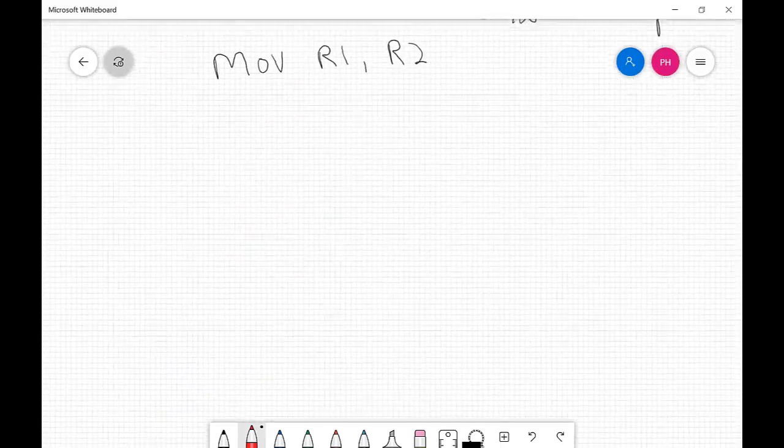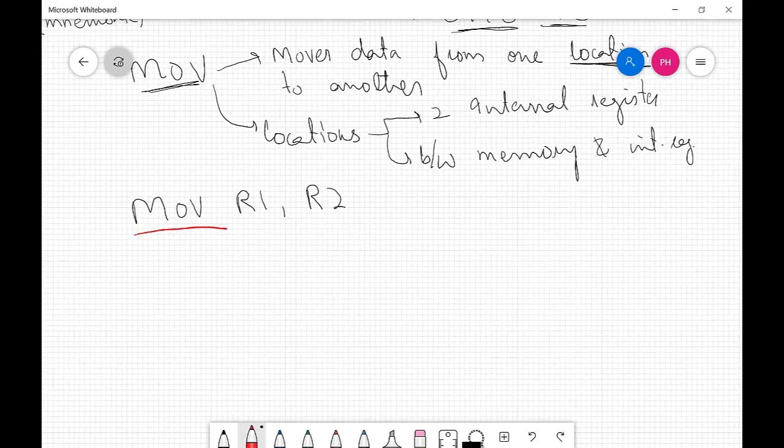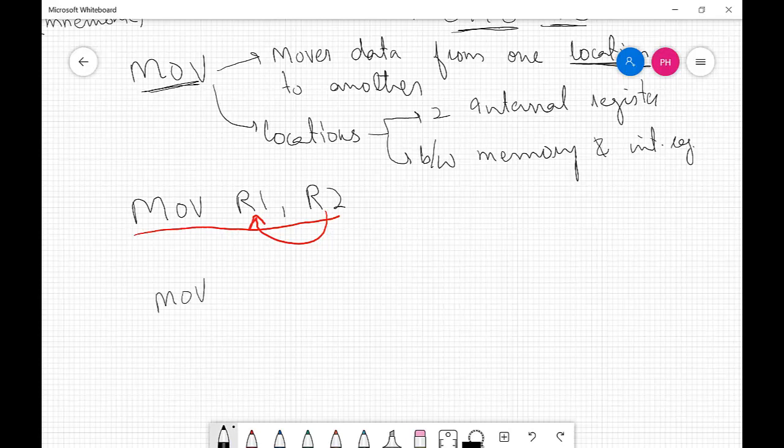So we can use this instruction move to move data from R2 to R1. In fact, it copies the data from R2 to R1. Or I can also write move R3 R2. In this case, it will move data from R2 to R3.